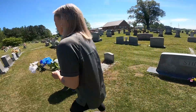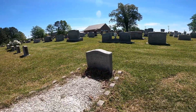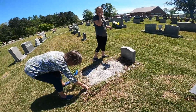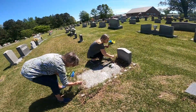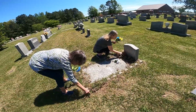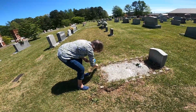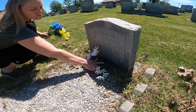So this is Grandma's baby sister. Look at that. Wow. What do you want, white or yellow for her? She was only 10 days old. Yeah, I'd make it white. She was born before Grandma, but since she was a baby when she died, Grandma calls her her baby sister. Even though she's never met her, she was the firstborn of the six children, and she's the only one who died in infancy. And Grandma's the only one left. She's taking care of everybody now. So cute, he's a baby.